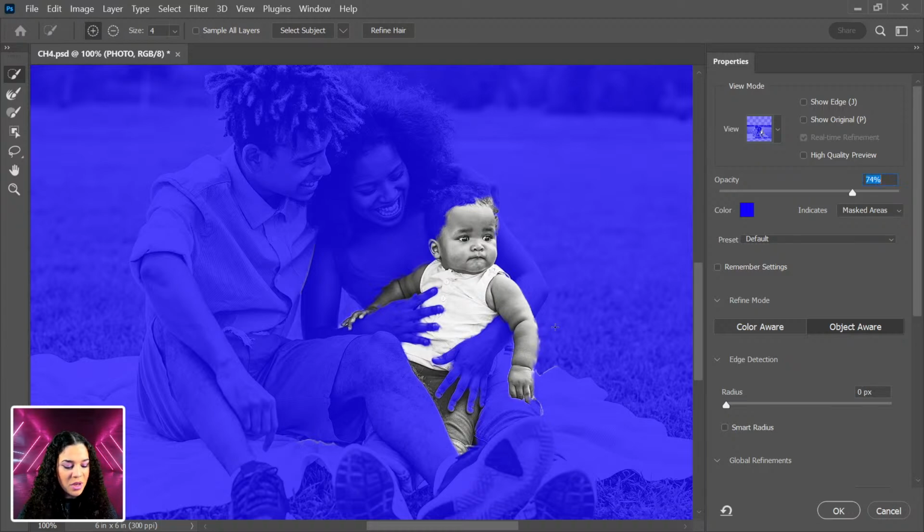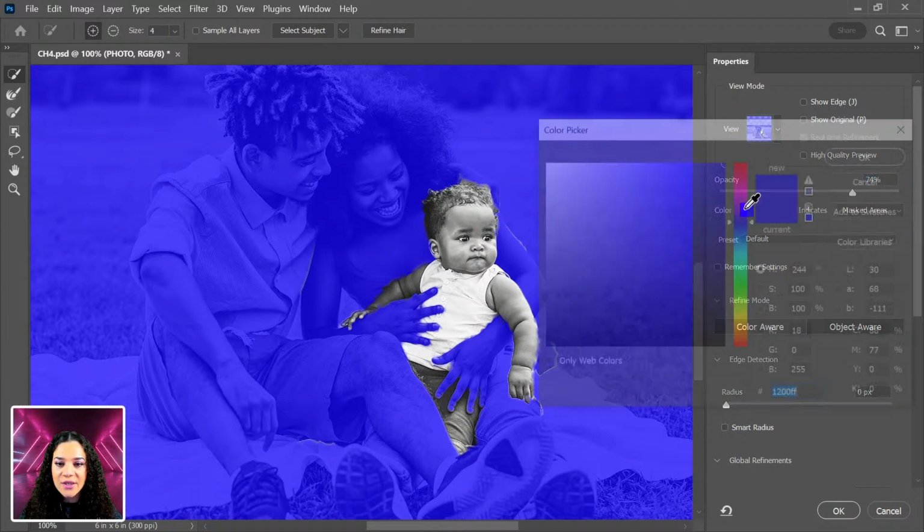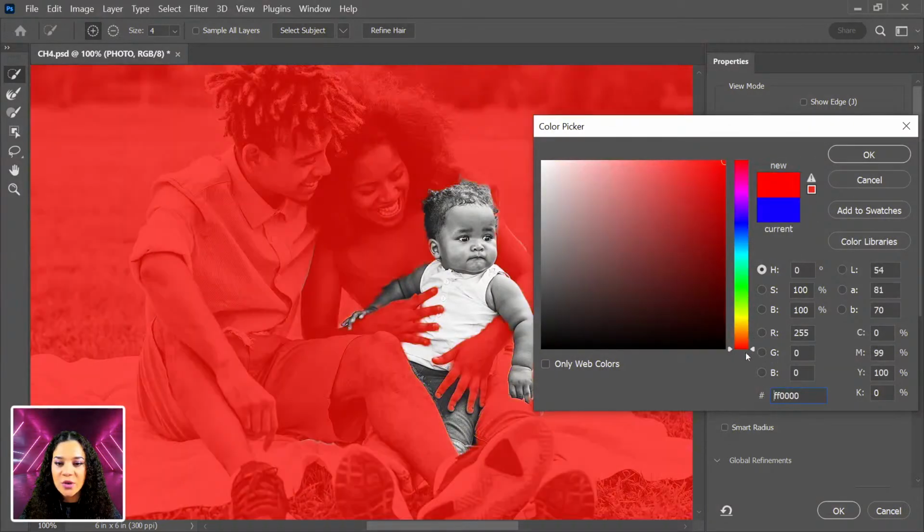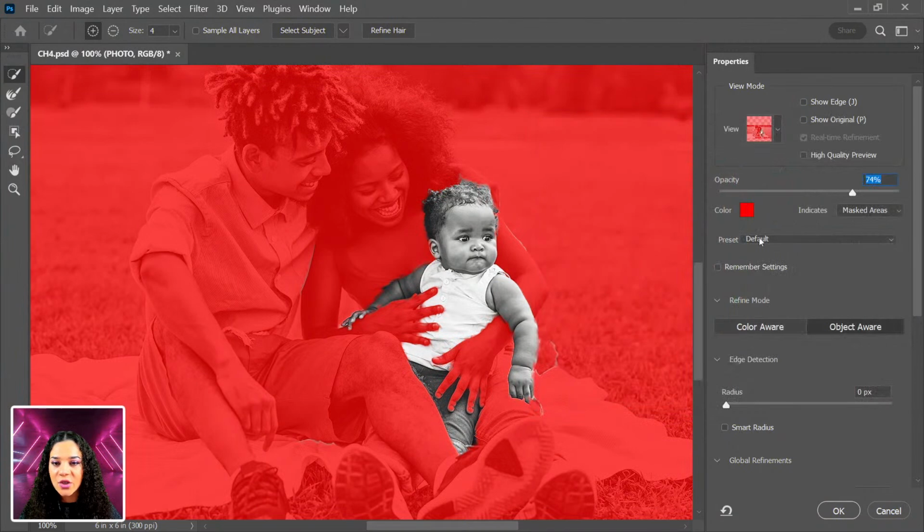Maybe I won't worry about that so much right now though. But just for your reference, you can come in here because there are little portions that are selected. I just don't want to go through and alter our mask anymore. But you can come in and definitely change these things. Typically, honestly, when you see a mask, you see it as red, so you could change it to a color that you prefer.